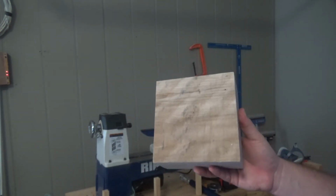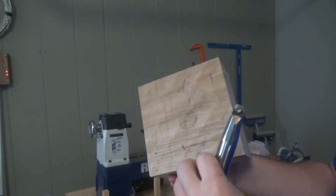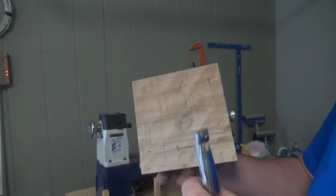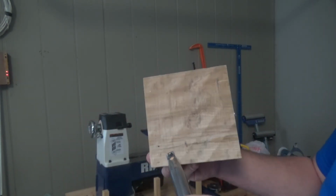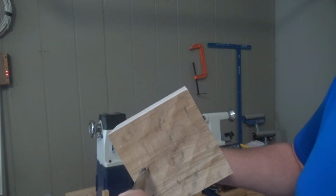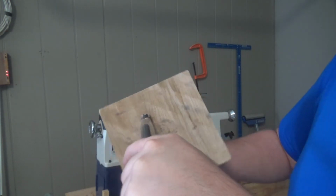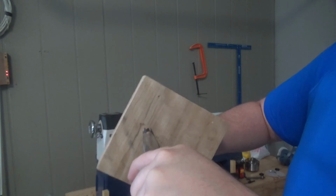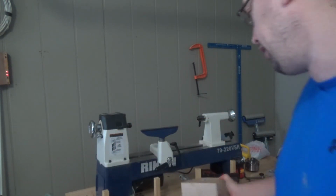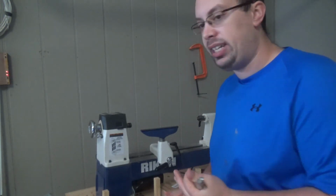Then when you finally get to the bowl itself, you've got the grain in this case going this way. So every quarter of a revolution, you're cutting with the grain, and then you're cutting against the grain. Cutting with, cutting against. If that makes any sense. So with that, you need something tougher.